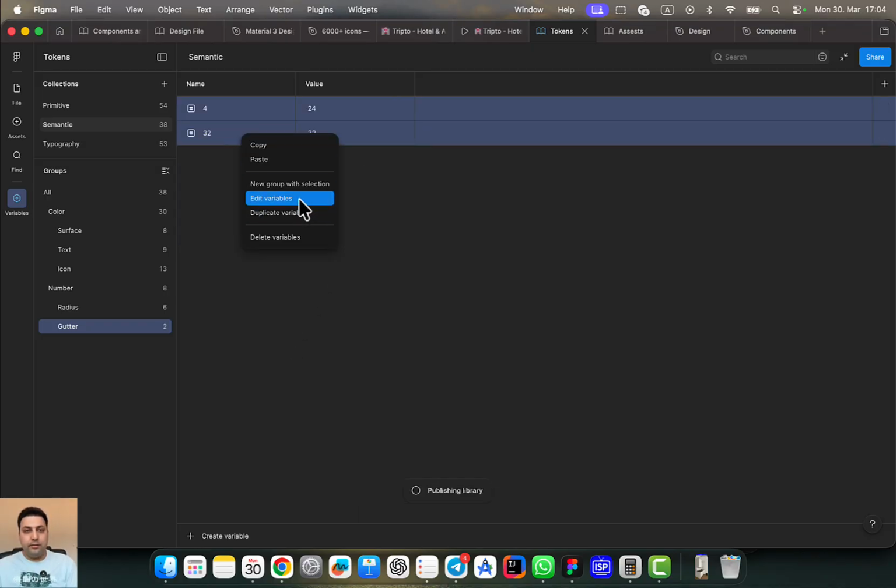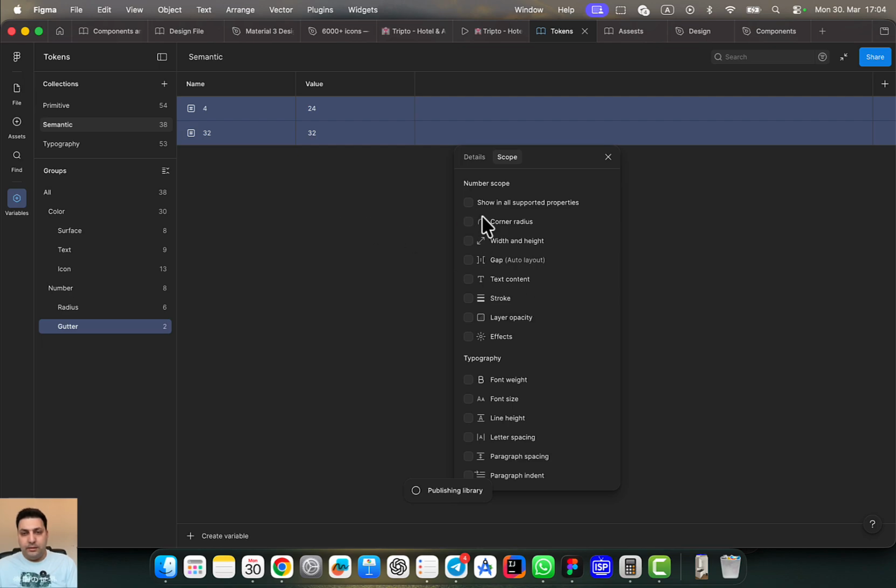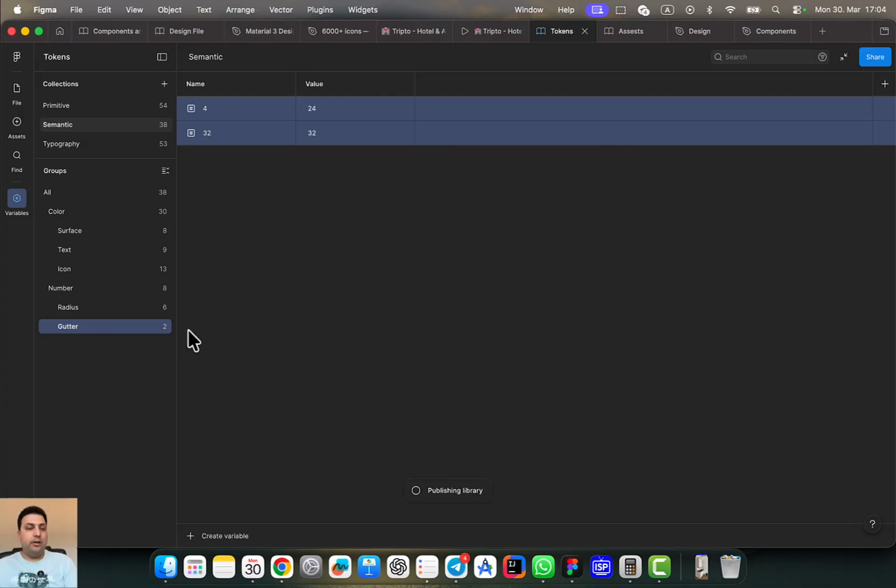And also this, the scope of that, see that here, letter spacing with a gap. I think gap here works. Corner radius, we don't need it. Width and stroke. Okay, I think we will test it and we will see that does it work or not. And the rest, when we need some numbers, we can use from here.